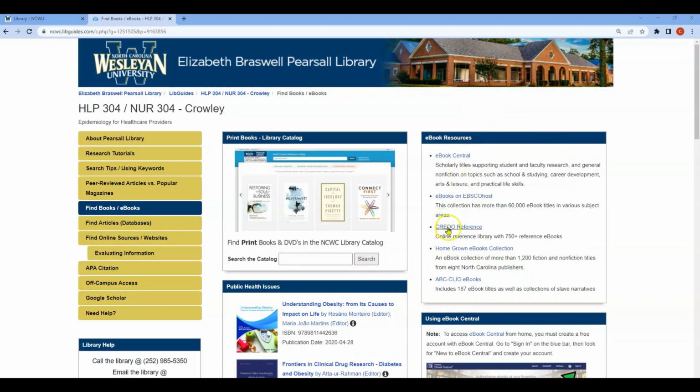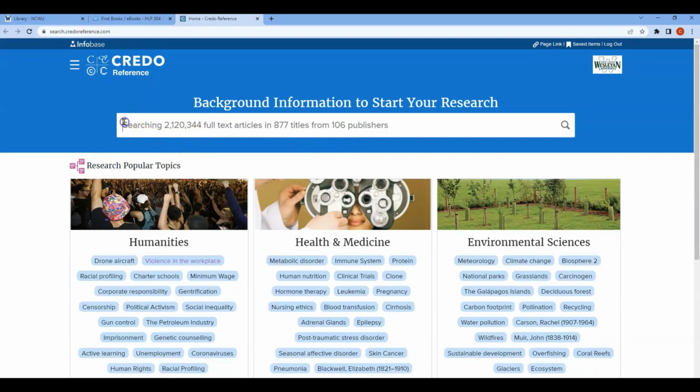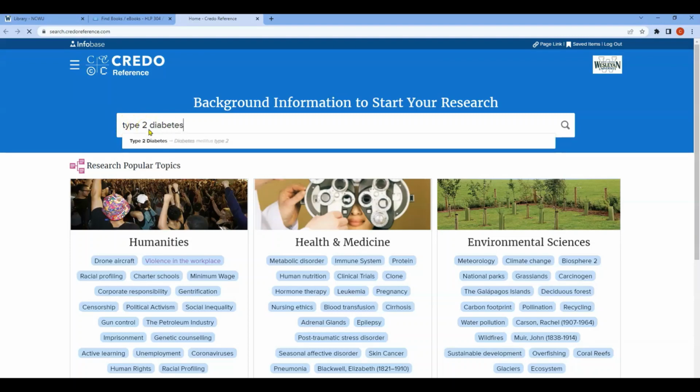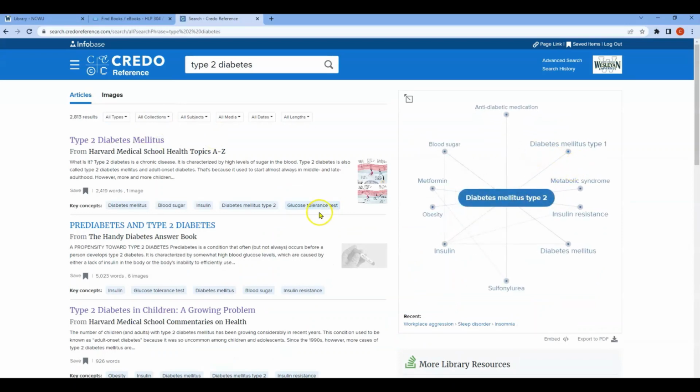If you're looking for summary information about a topic, I would recommend Credo Reference as a good source for basic information about a topic. So if we put in type 2 diabetes, we get information about that topic from a reputable source.